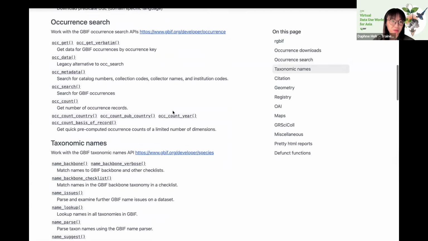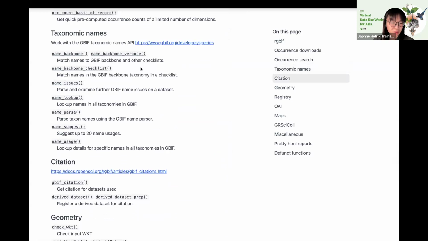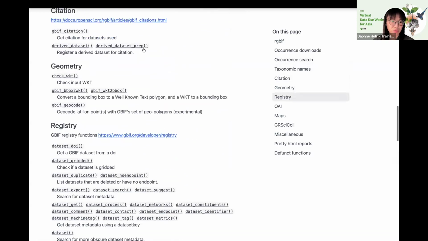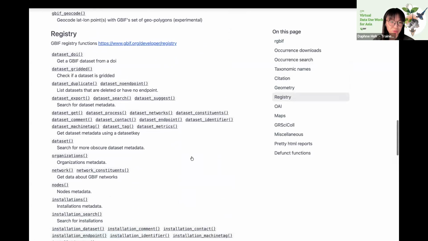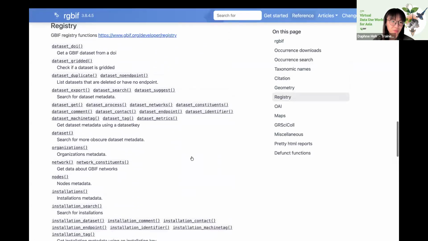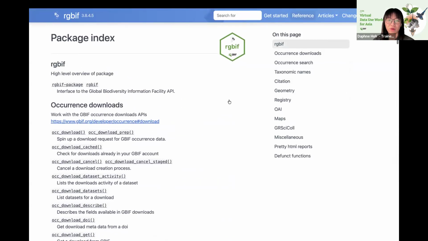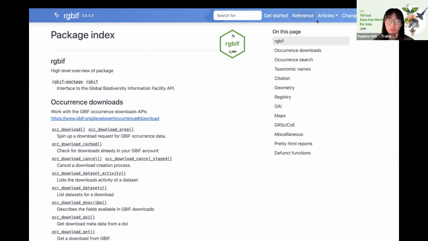Because of the time limit, we cannot go through everything. So I highly recommend you take a look and explore what functions they have and whether these things will be helpful for any analysis that you plan to do.